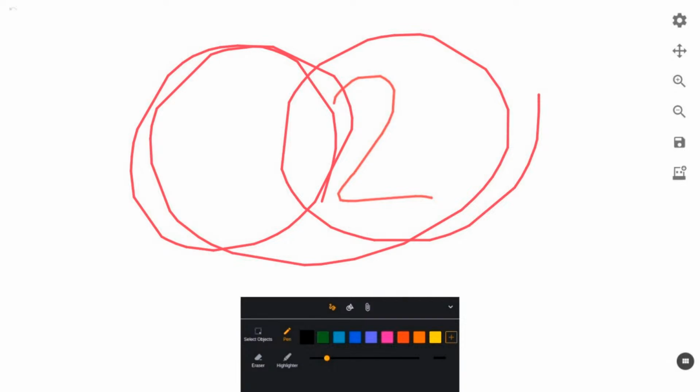Let me try with this. What I'm trying to show you here is that, as you can see from my laptop, if I roam about in the room, whatever I see there, I can see the same here. If I walk around, I can even control the screen by controlling the same on my laptop itself. So now I can choose to write here. See that? Choose a different color.